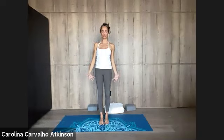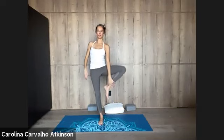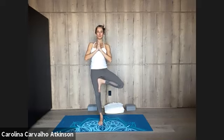Lower the arms, mountain. All the way to the left foot, bend the right knee, point it out, foot up the leg. Hands together. Lift chest. So the sternum is lifting up towards the thumbs. And maybe you can connect to your heart beating. Notice the rhythm of your heart beating right now. That pulsation of life. Connect to that.